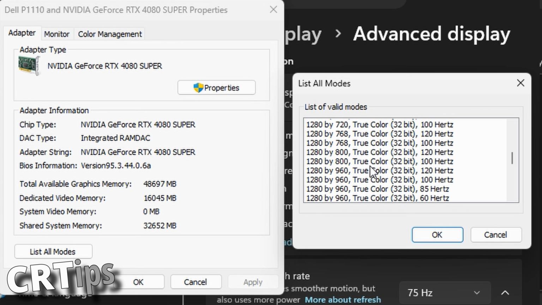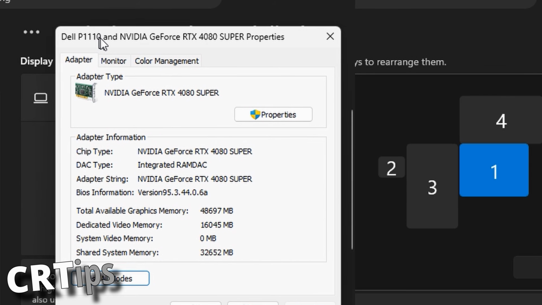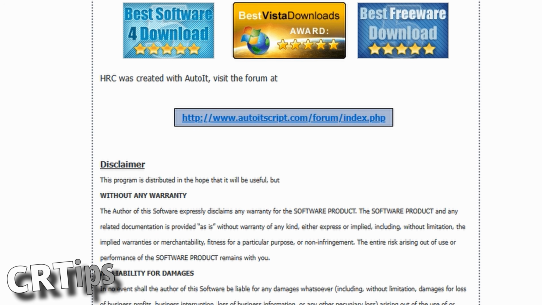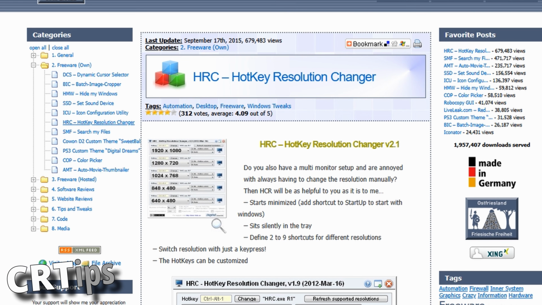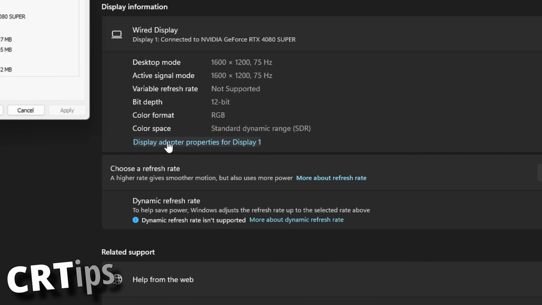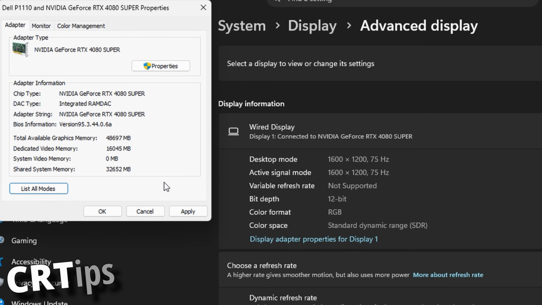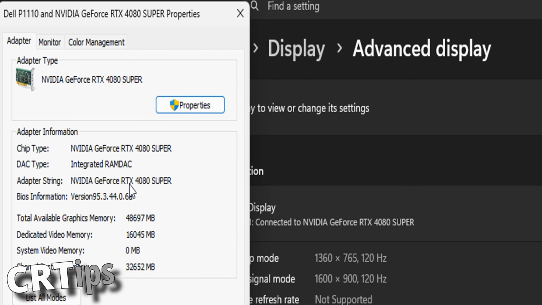Now this works, right? This is a pretty decent workaround. It gives you what you want, but here's the issue. It's kind of jank and out of the way. Say I'm on a website, you know, just doing my thing. I go to settings. Oh, I want to change my resolution. Let me go here. Advanced display properties. What do I want? Yeah, let's do this one. Apply. All right, we're good.